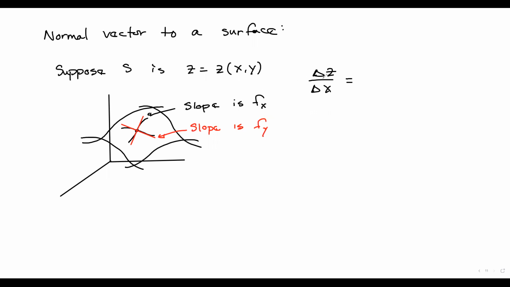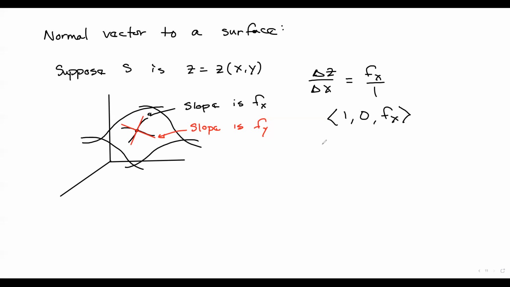And if we set it equal to our actual slope, partial with respect to x, and anytime we've got something, we can always put it over 1, right? And it doesn't change the value. So this is saying that we get a partial with respect to x size vertical change when we take a 1 size step in the x direction. You can then rewrite it as a vector: a 1 size step in the x direction, no step in the y direction, and then partial with respect to x is the vertical change.